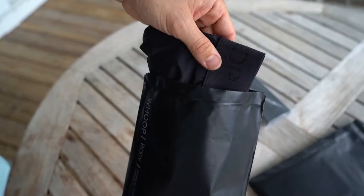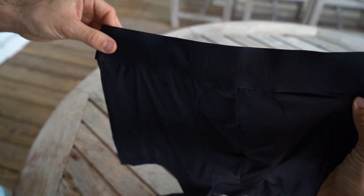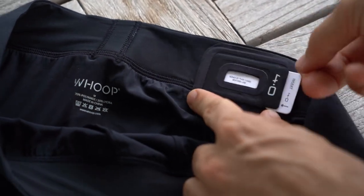So far I have to say I've been loving my Whoop 4.0 — I'm so lucky I was one of the first people to get it. I have it in multiple different bands already. I wear it around my bicep, I wear it on my wrist, and I have the body system as well — the compression shirt, the shorts, and the underwear, which is awesome because you can just wear it anywhere you go and nobody even knows you're wearing a fitness tracker, but it's always measuring your body.